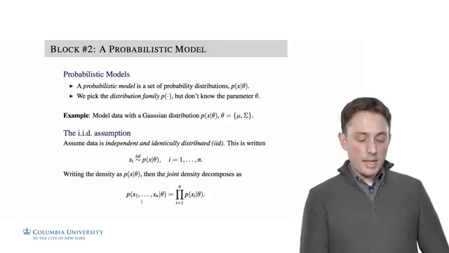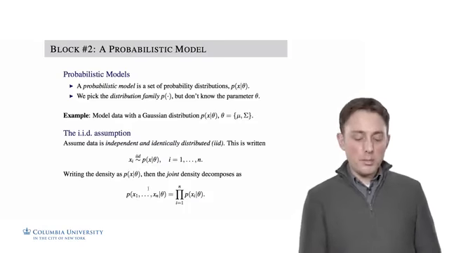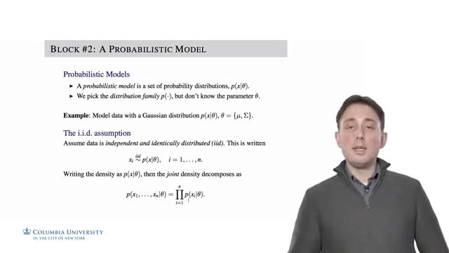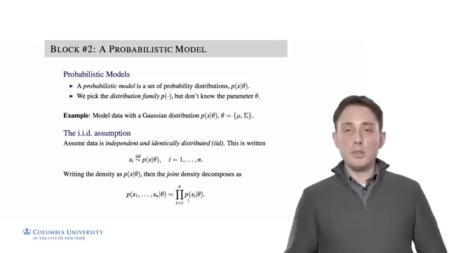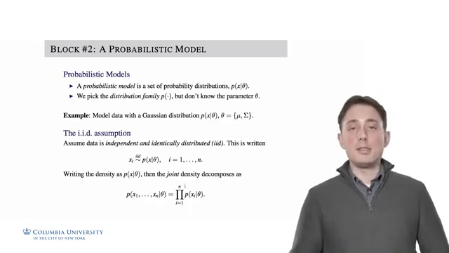And we can say that that joint density, the joint probability of all n of these observations, is simply the product of the probability of each of them individually. So again, if these x values were not independent of each other, we could not write it in this product form.